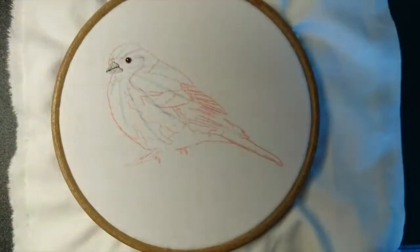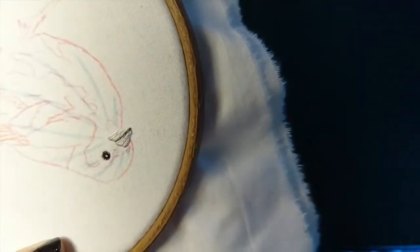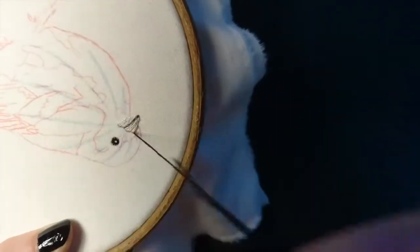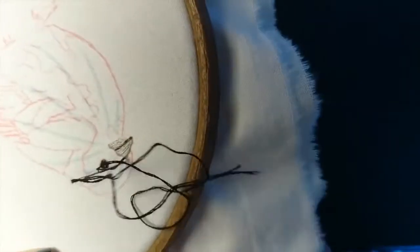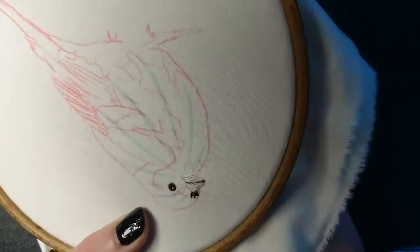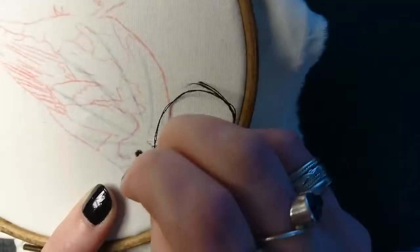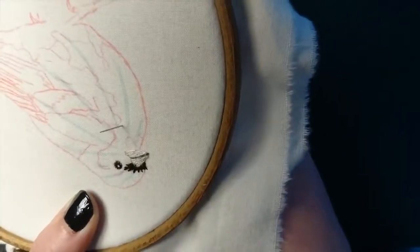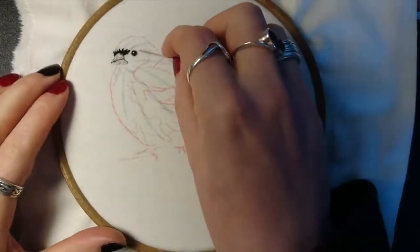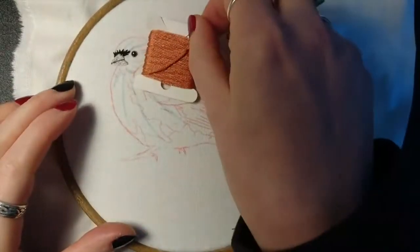We're now going to stitch the feathers. I've drawn some direction lines onto the bird, and so just stitch into that little gap some black stitches, following those lines at all times. I think all the stitching from here on in is stem stitch. Now do the same thing with the sort of cheek section, following these lines and filling in with this colour.